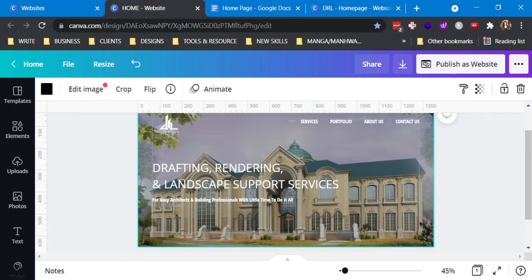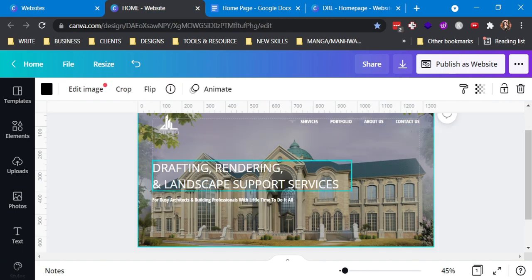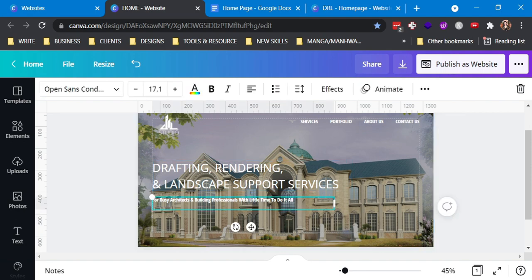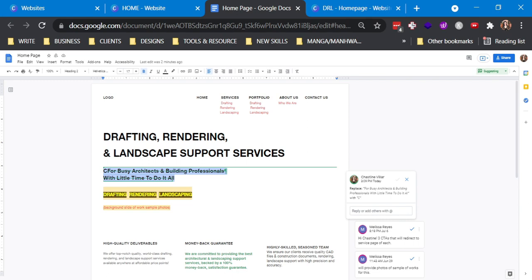So the client actually wants to have 3 calls to action. This is very important for architects' websites. So you have what you're offering, your value proposition, and who you're working with, and then you have to have your call to action, right? Usually you can have something like book a call, or send a request for a call to action. In this case, the client wanted to use 3 calls to action because a website is part of their process.